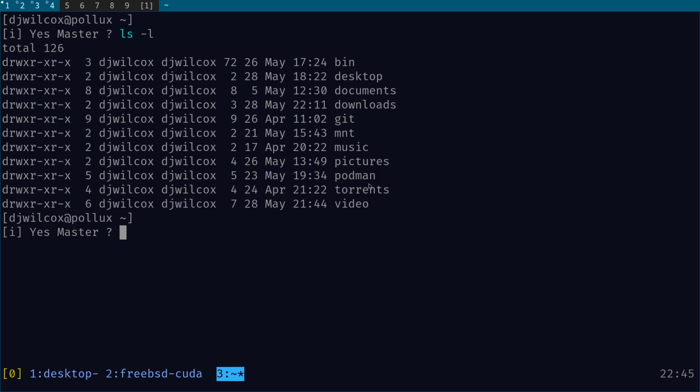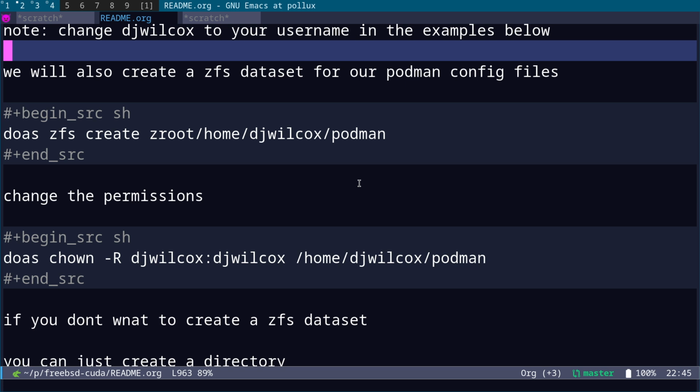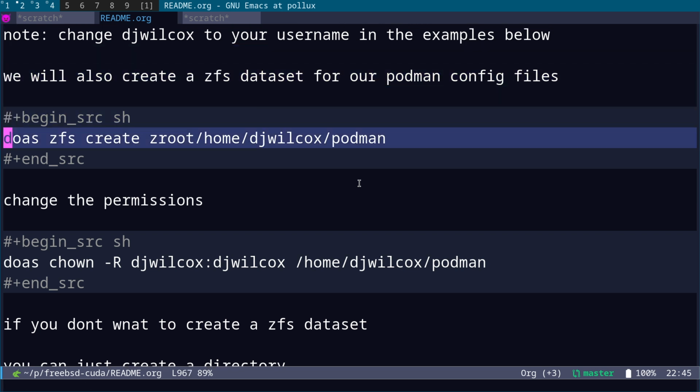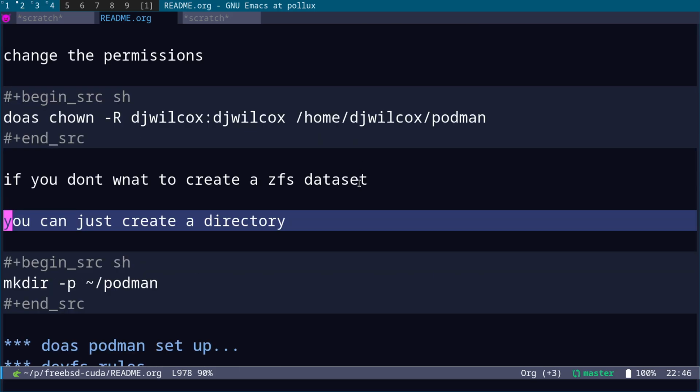Okay, this is the Podman directory in our home folder. Because what this does is it creates the mount point automatically. Okay, but because we're running as doas to create the ZFS dataset, it will be owned by root.